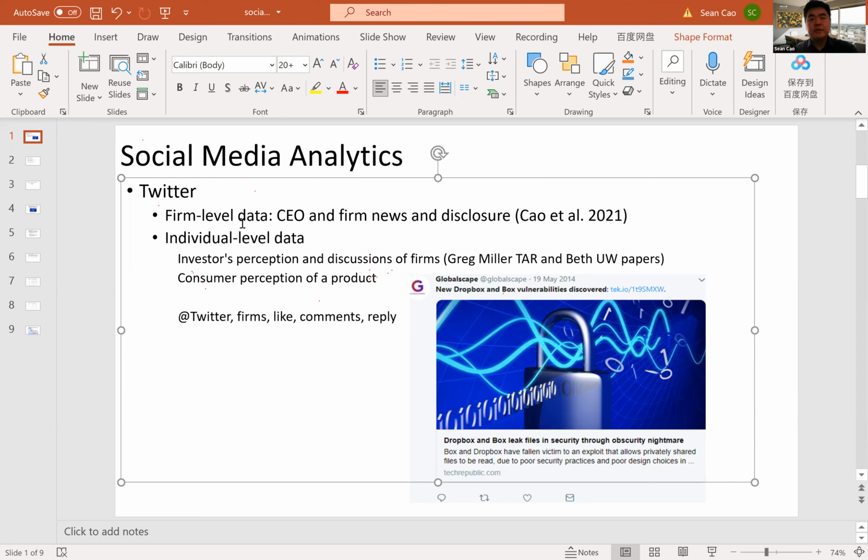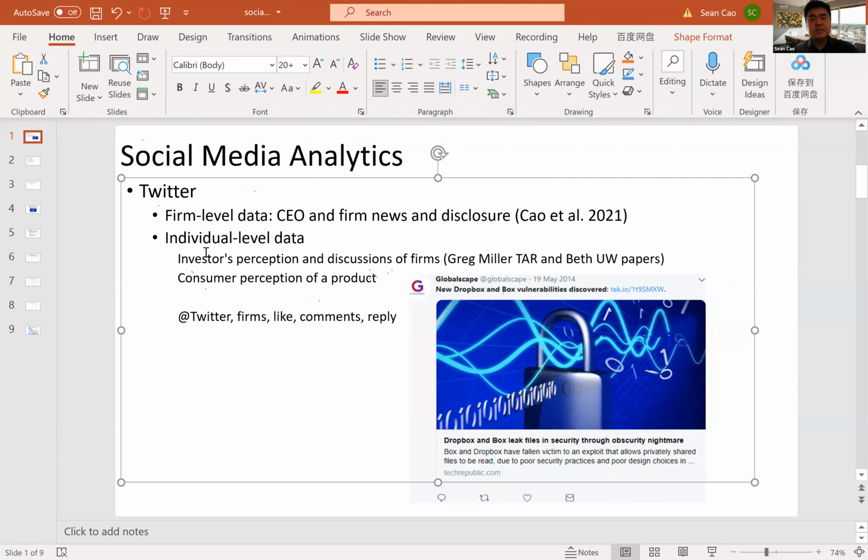So this is firm level data. You can also find individual level data. What do I mean by individual level data? Everything I have talked about so far is about the firm, about the CEO. You can say the CEO is an individual, but the CEO represents the firm. Also, a lot of CEOs' tweets are not decided by the CEO; they are actually processed by the corporate team. So everything so far is about the organization.